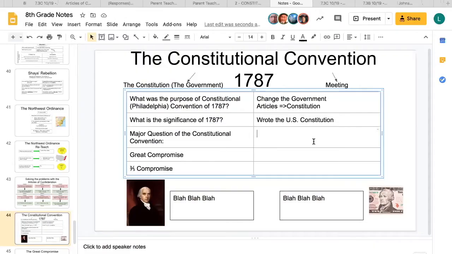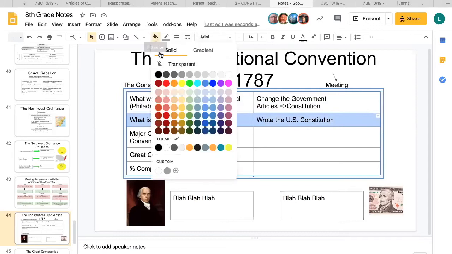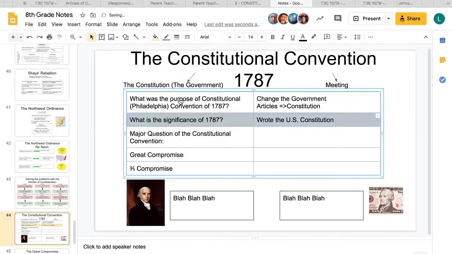Then I spend 3 minutes going over the important dates: 1607, 1620, 1776, and 1787. Some students really struggled with it. They're not super paying attention, and so we had to reteach some of that. All right, 1787, they wrote the U.S. Constitution. This is something you need to know. I'm going to highlight it because it's kind of hiding in there. And this is definitely going to be a test question. And I need to make sure that I see 1787 because that's an easy one just to memorize.